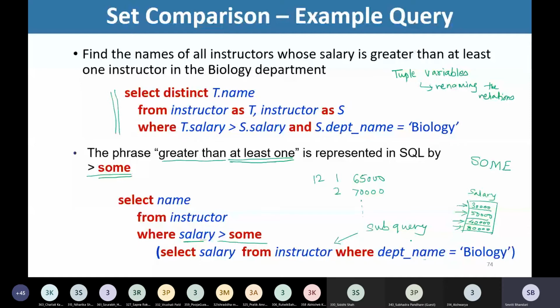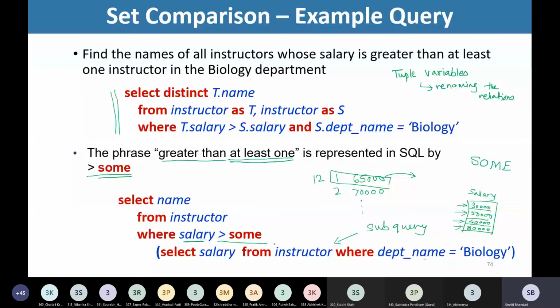From the outer query, every tuple is picked up and the salary gets compared. So for the first tuple, say the salary is 65,000. This 65,000 is compared with these salaries, right? We are checking whether this salary is greater than some. Some means at least 1.